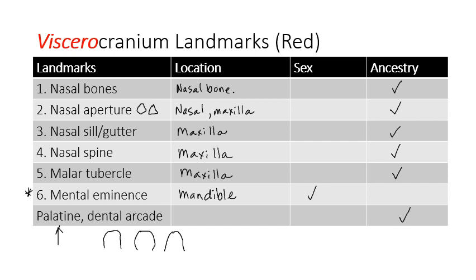And with respect to the palatine bone, so the roof of your mouth, so if we're looking at the roof of the mouth here, our palatine bone, it's sutured, and depending upon how it's sutured here, we see a few different, I'm not going to draw them all in now, but just to give you an idea, we do see a few differences in patterns. That's going to help us identify ancestry as well. So that's a good area if it's available and you can see it to take a picture of and observe. And like I said, as we get further into the course, you're going to learn a little bit more about the significance of those particular landmarks.